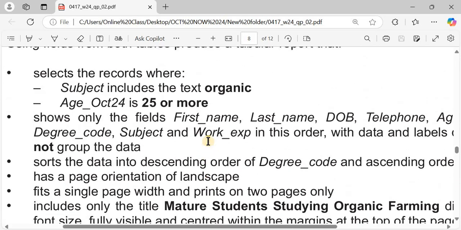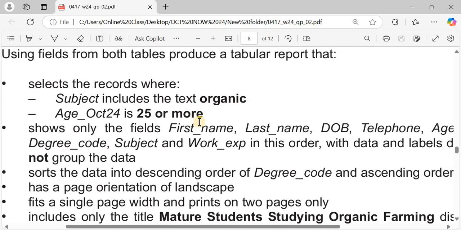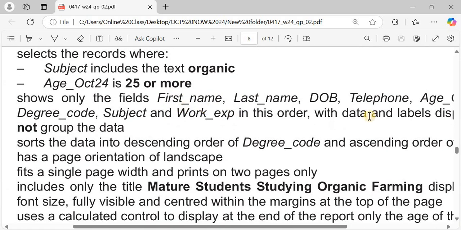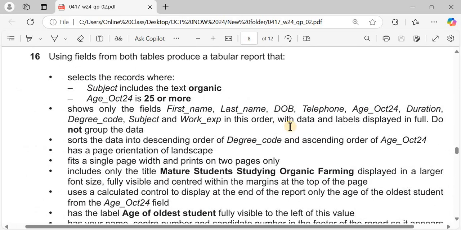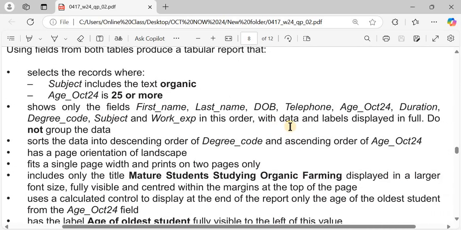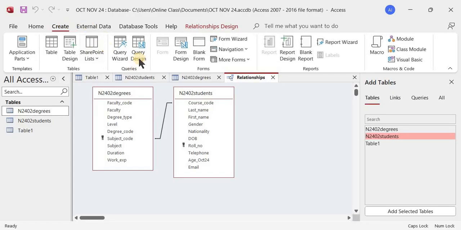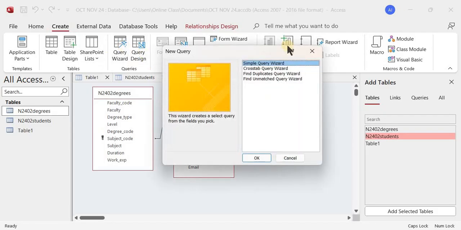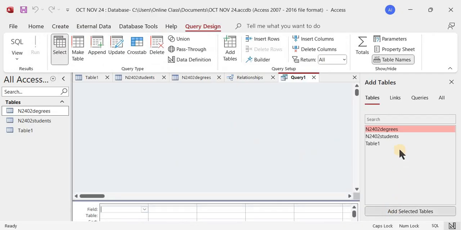Okay, so now how do we go about this? To start with, this is like a whole holistic question. First, we want to make use of our query. Now, it's not always necessary to go to query, but query is mandatory when you need a new field. But it's also important to use a query because it's much easier to find these required fields when using the query than just going directly through the report wizard. So to find these required fields, let's start with a query. So you want to use a query design, the query design or the query wizard. Okay, then we pick the tables we are using.